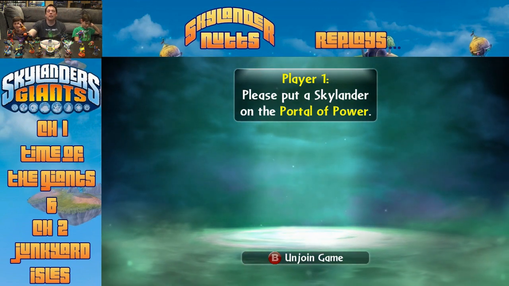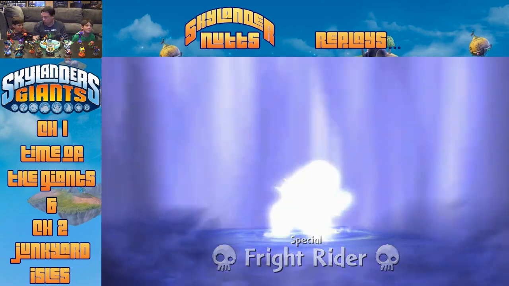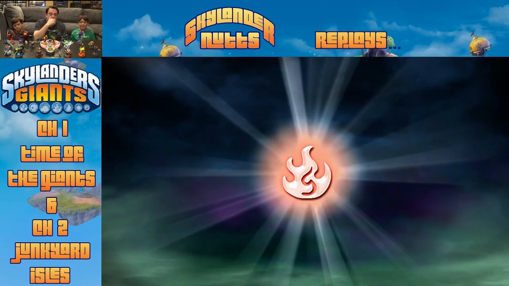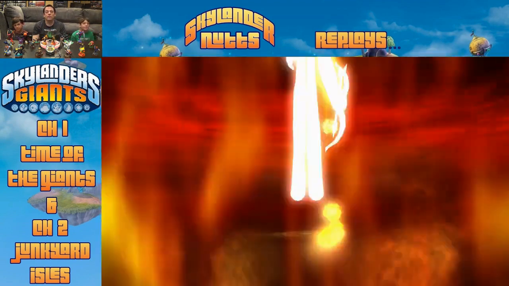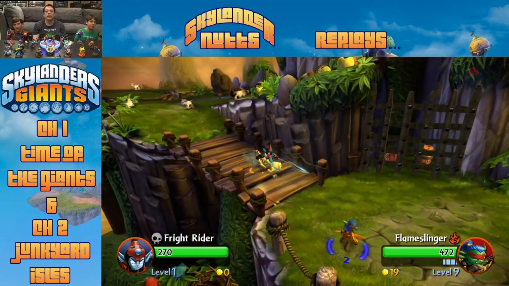I hit A. Alright, guys, you screwed it up already. Player one, please select a Skylander on the portal. Player one is Elias. There you go. I think your controller turned off or something, causing all kinds of confusion. Player two, you want to be Flame Slinger, right? Yep, going in with Flame Slinger. Let the flames begin. All right, Series 2 Flame Slinger. It does say Series 2 on it. Are we the right people? Okay. No, let's try.